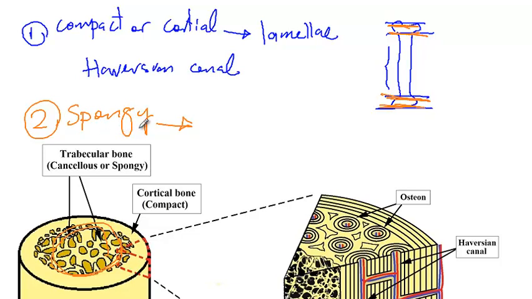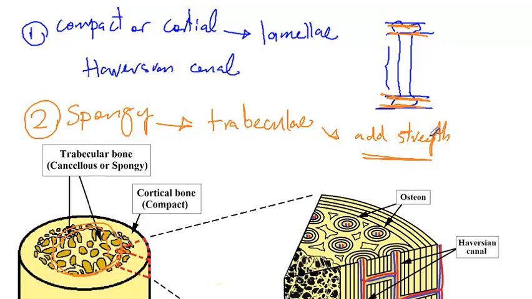These spongy bones are made of interconnecting rods of bones that are called trabecula, the function of which is to add strength to the bone, but then at the same time it reduces the weight and density of the bone, because we don't want the whole thing to be made of bone, because otherwise our body would be too heavy to move around. So by having these interconnected rods of bones, which are called trabecula, there would be added strength to our bone, but then at the same time they have a relatively light weight.